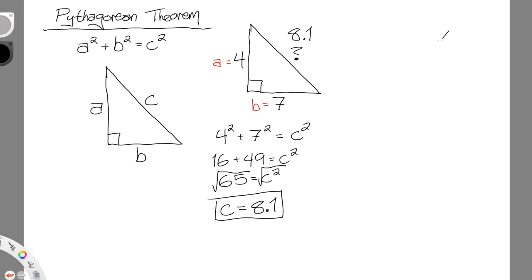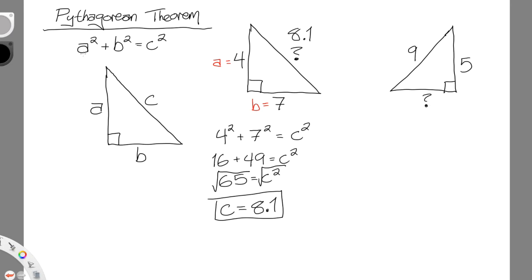But let's do one more example to show how this can be slightly different. Again, this triangle won't necessarily be to scale. Notice that the triangle is oriented slightly differently. Doesn't matter, still a right triangle. So this time we have the hypotenuse as 9. One of the sides is 5, and we're going to try to find this other side.